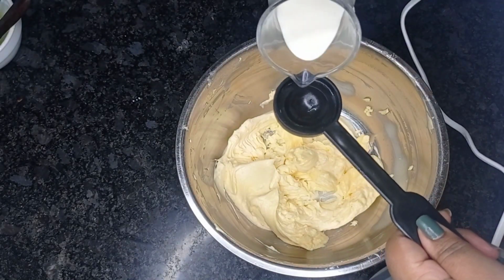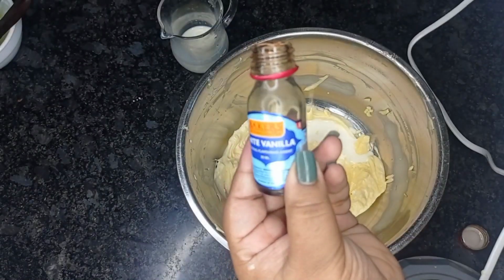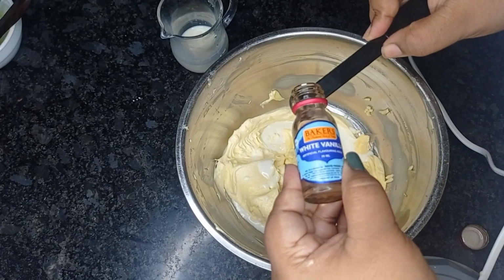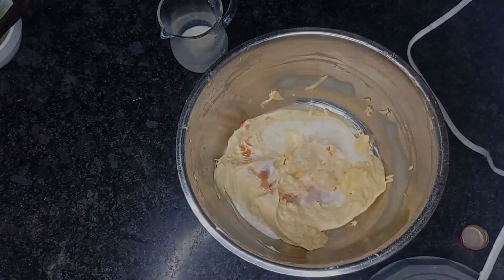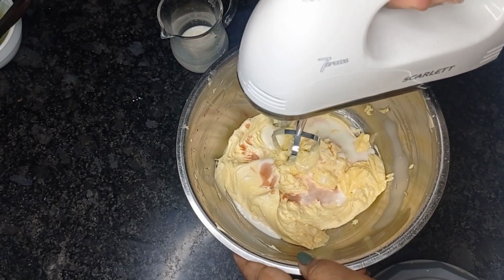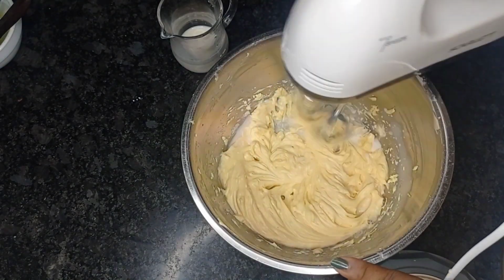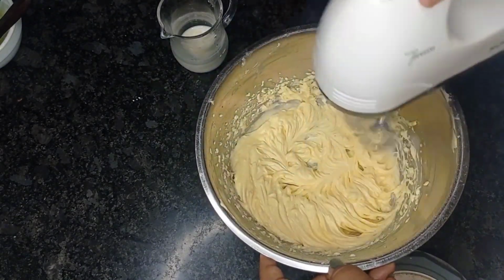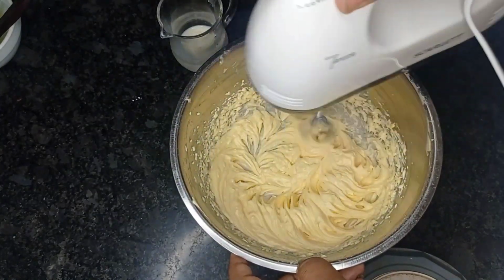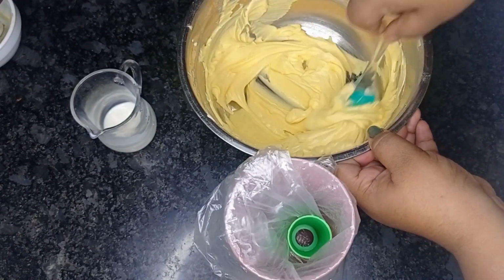Add 1 tablespoon of milk. Then add 1/4 spoon of vanilla extract. Whisk. We have to whisk the butter and icing sugar well in order to get cream. Our buttercream is ready.